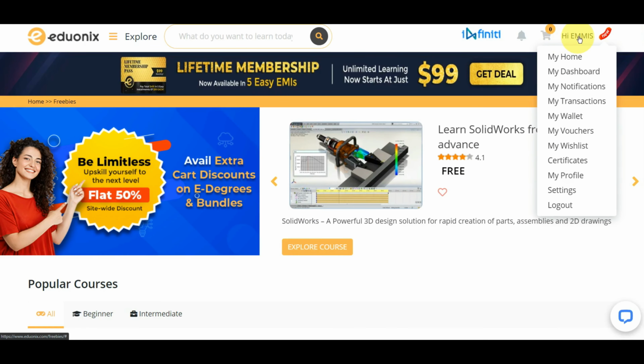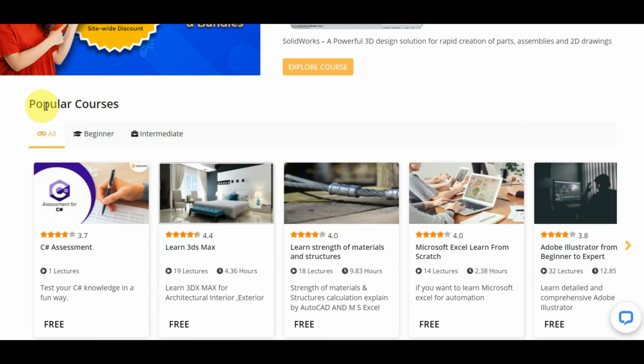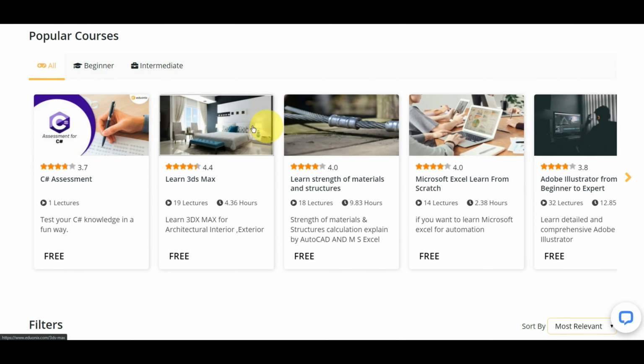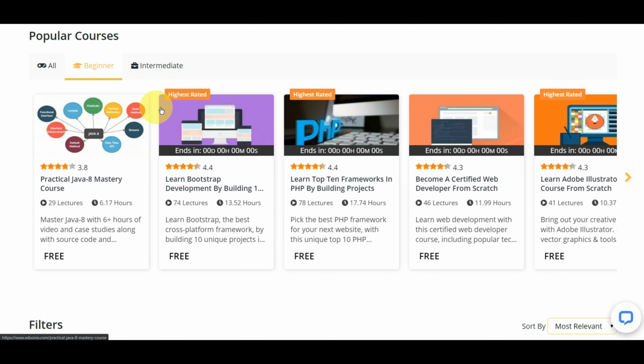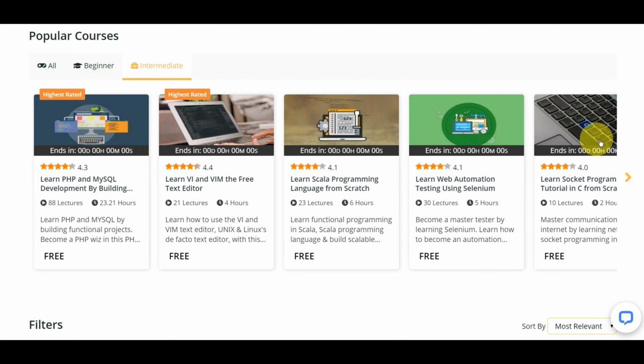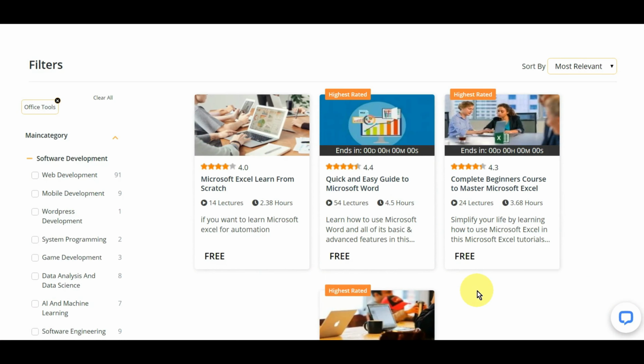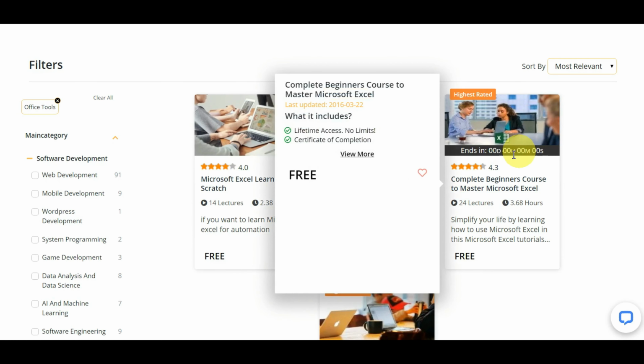Once you successfully logged in, now select a subject which you are concerned to learn, then choose a topic, click on the title.